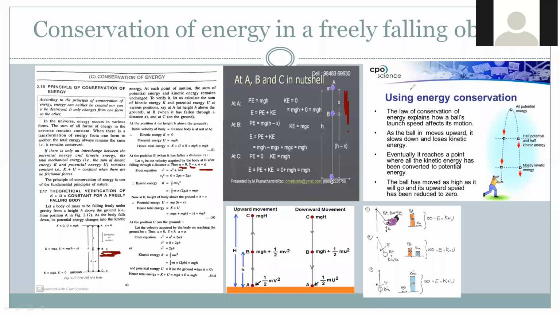It was at rest here. It is mentioned here, you can see u is 0. It is starting from rest. So make a point in your book: whenever a body starts falling down, it always starts from rest. So write in the book, the initial velocity of a freely falling body is always taken as equal to 0. Note down, please, everybody.